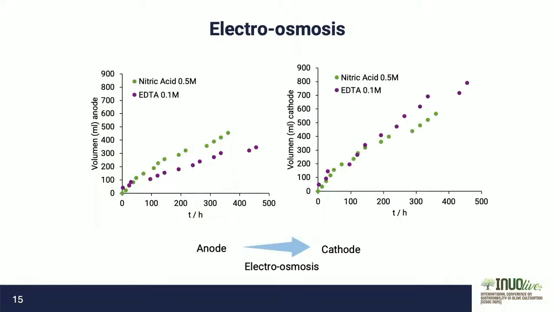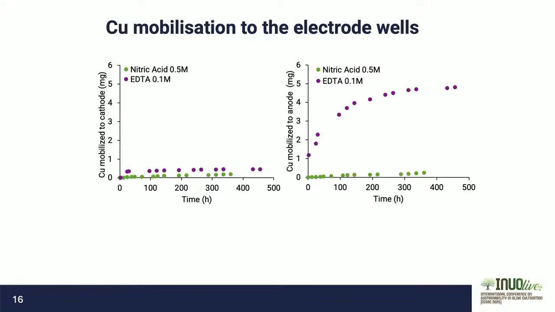So the first thing was analyzing electroosmosis. We did some experiments with chelating agents. Since we didn't manage to remove copper with water, we started with nitric acid and EDTA. And we found that electroosmosis was fine. So at the beginning, we were quite happy because we thought we were going to move copper dissolving in water when we introduced those chelating agents. However, the reality was different.